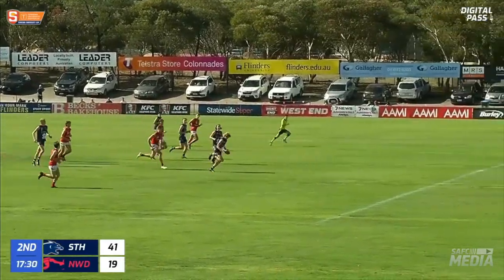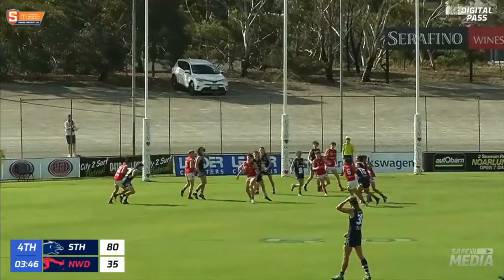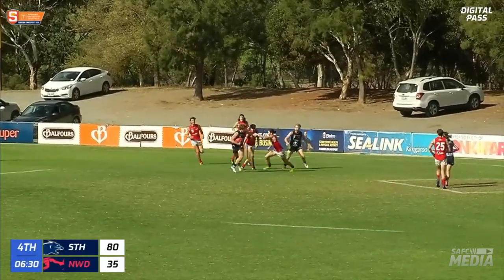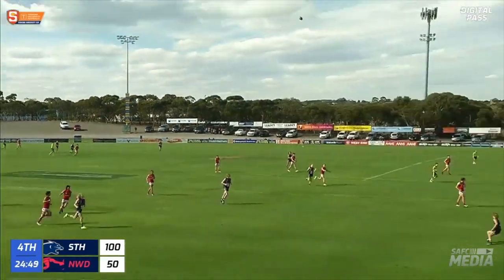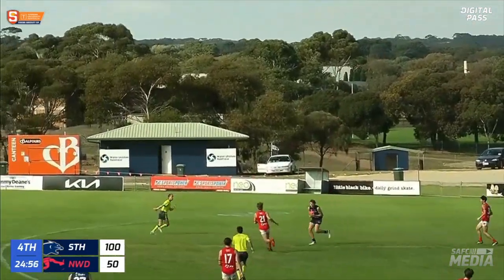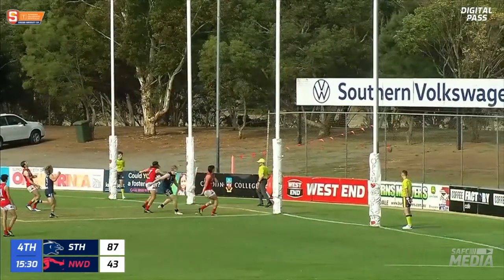They'll get another clearance here — this is Mitten, he runs forward. Can he find a man? Of course he can, leading up — no contest. Young fellow, still a big one though. Norwood hits the ground, good tackle. Can't find anyone. South Adelaide's Tom Sherman picks it up, handballs inboard, nicely off the boot, out in the back on. Well read there — Deline just came back with judgment, goes wide. Bowman, big enough man himself, over the top. Running through, Mitten tries to take it well down, handballs quickly.